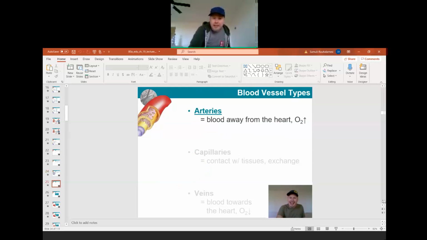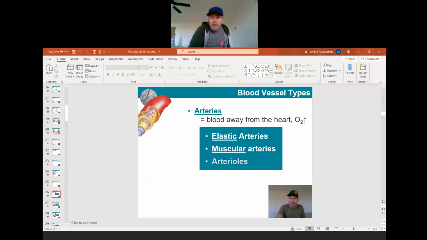But what I want to do next, I want to talk about 3 different types of arteries that exist and how arteries can be classified. So the first group is the group that we see usually immediately after the heart. So not only is it the first in our review, but it's first in the order of when we go through different kinds of arteries after the heart. So that's going to be our elastic arteries.